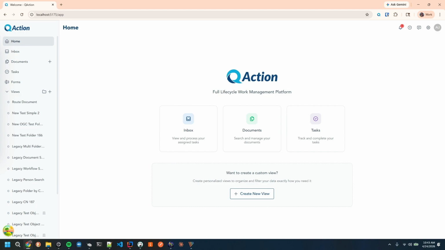Let's start with the layout in the modern UI. On the left-hand side, you'll see your new navigation bar. Towards the top, you'll see the app bar, which will contain your user profile and a few other options as well. And in the center, you'll see your main work area.